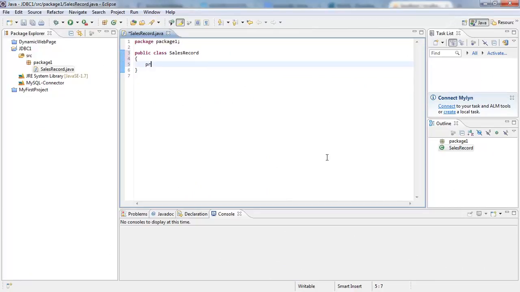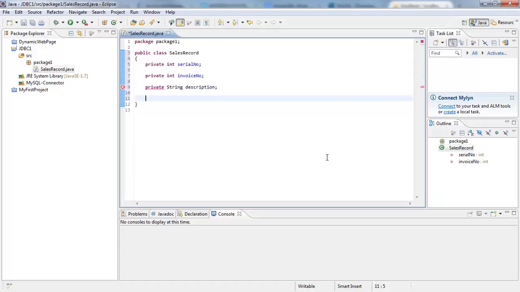So I'm going to type private int serialNumber. The next field I'm going to create is private int invoiceNumber. The next field I'm going to create is private String description.